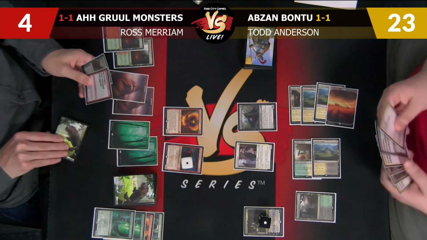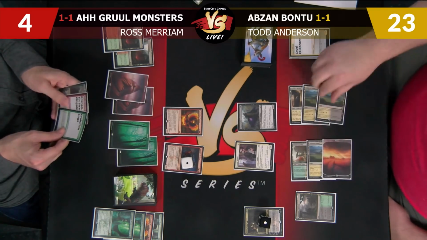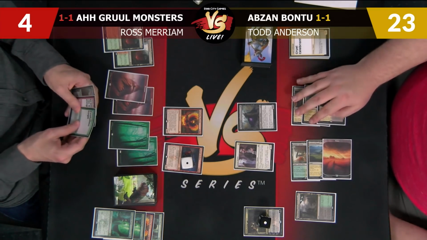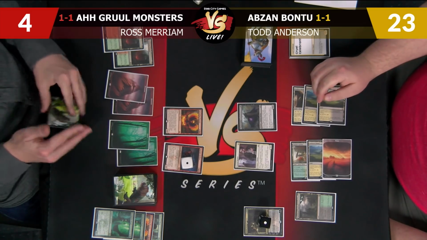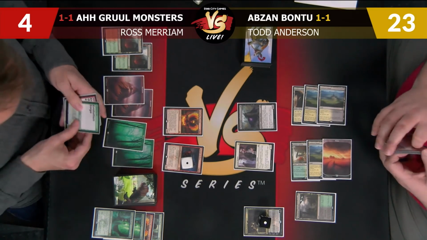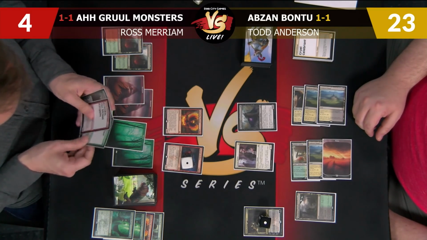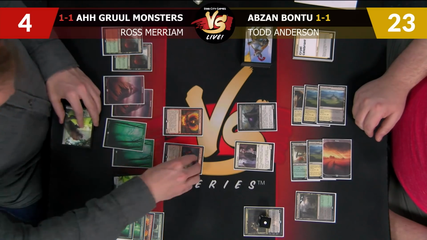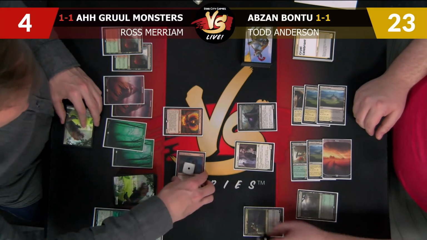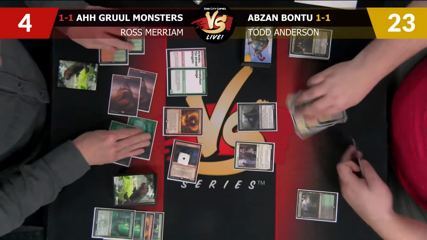Can I draw a Bontu, please? Or something to deal with this stupid Hellkite? It's killing me. How do I best close this game out? I think I can stop with the Hellkite. Still just going to send it at the Vraska. And then play Krenko, Evolution Sage. Pass the turn.